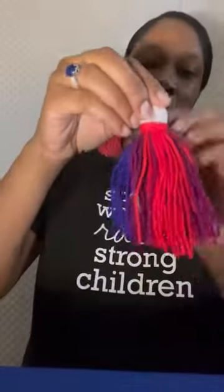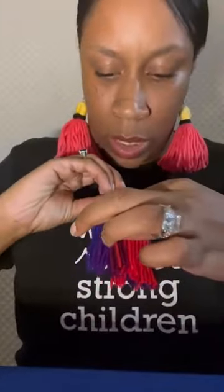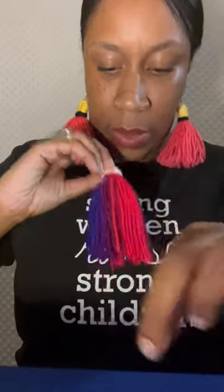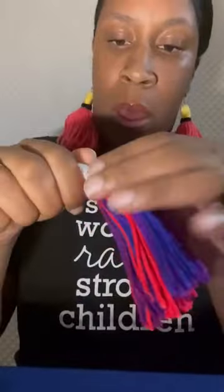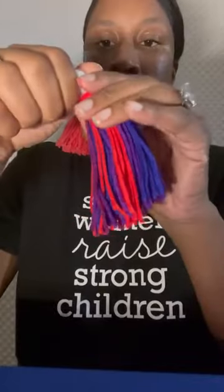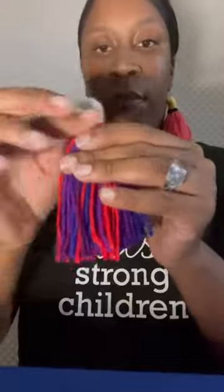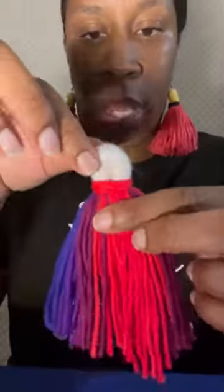Okay, so I've tied it in the back. All right, so as you can see, it's a little uneven. But this is basically how, let me just adjust it a little bit. This is basically how your loop tasseled earring is supposed to look, okay?